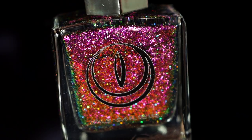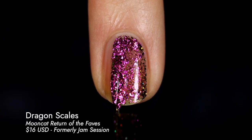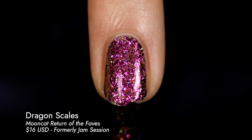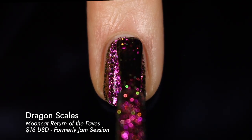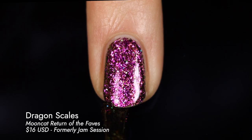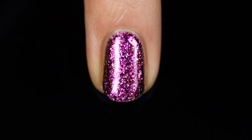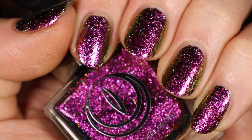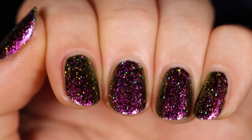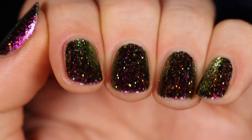First up, we'll take a look at the two multi-chrome flaky polishes. This first one is Dragon Scales. You can see we're getting a bunch of that multi-chrome metallic pigment and then scattered hollow large glitters and some smaller ones — I really love the hollow effect. These are not translucent or transparent; they're metallic flakes that are color changing. Head on in bright light you've been seeing them pink, but you'll see that shift over to a little bit of yellow, and then some green. They're so shifty in person — a very fun twist on the standard multi-chrome effect.